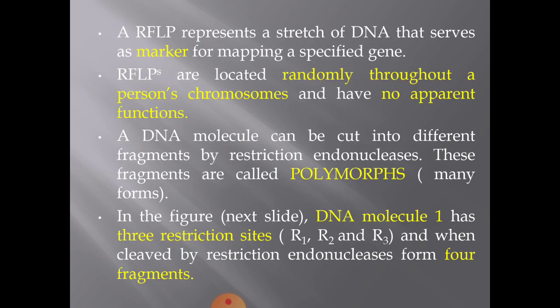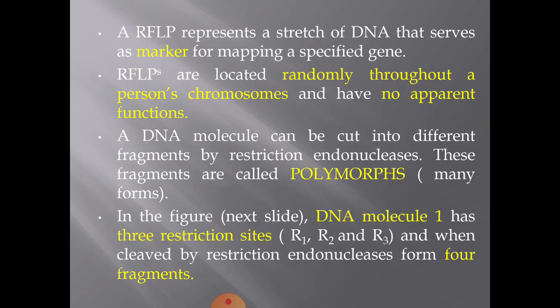Then what is RFLP? An RFLP represents a stretch of DNA that serves as a marker for mapping a specified gene. So basically, it is a stretch of DNA that serves as a marker for mapping a specified gene. Though, definition wise, it goes like this. Let us just try to understand in simple terms what exactly RFLP means. There are four terms in this.